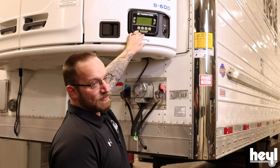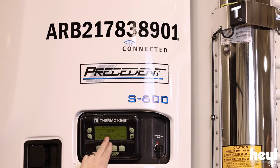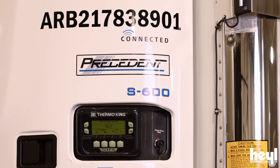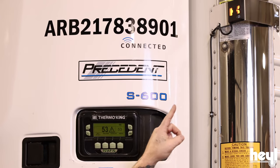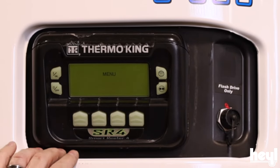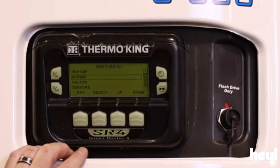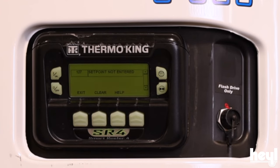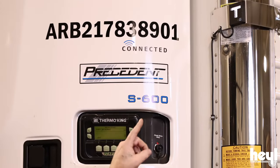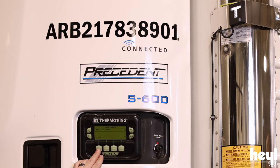Now I'm going to generate an error code so I can show you how to clear it. This is one of the most common error codes we get — set point not set. I'm going to forget to actually hit okay, so I didn't hit okay. If we watch up here, that white T turns to an orange K, and we get an alarm code right here that tells me I should check this out. So I'm going to press menu, scroll down until I find alarms, press select, and check what that alarm is. This one says alarm 127, which is set point not entered. I know that was my mistake, so I'm going to clear it out. I simply press this button — it says clear, clearing alarm 127. You'll notice the orange K turned back to a white T. Now this says no alarms. I can hit exit, exit again, and we're back to where we were.